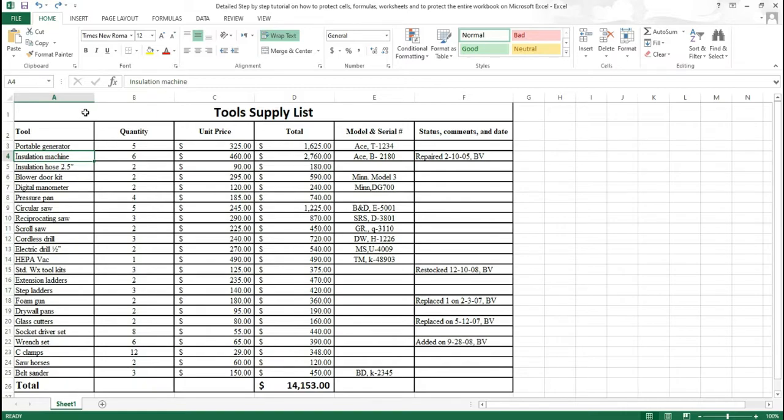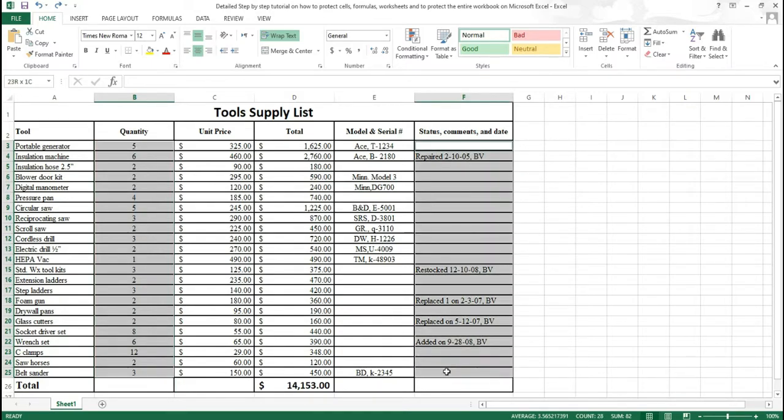Now, what I want is, even though I have locked the range of cells highlighted, I do not want to protect the details on the quantity column and the comments column. I want these cells to be able to be modified by my employees. Therefore, I am going to unlock these cells before we go on to protecting this list. This will enable me to make edits to these cells after protection.